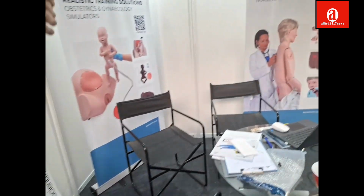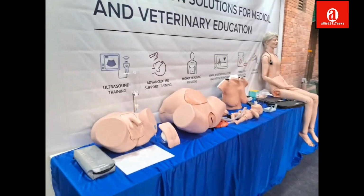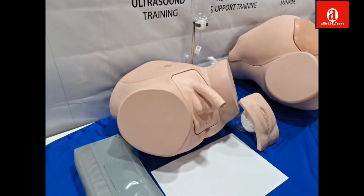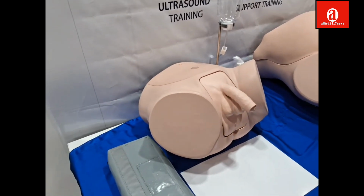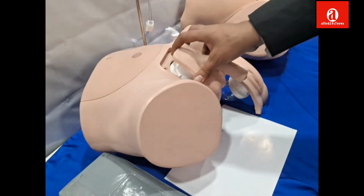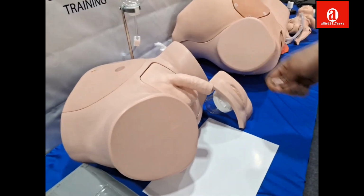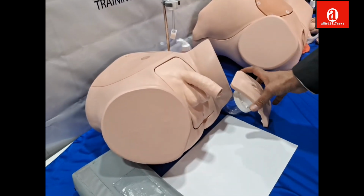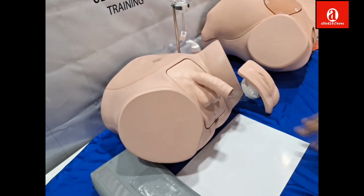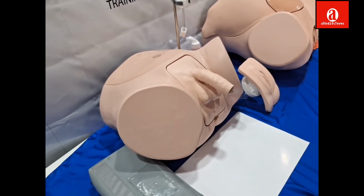We have it here. These are the posters in roll up. This is a catheterization simulator. There's a male and a female catheterization simulator. It is very easy to apply and easy to change and replace. It's also connected with a reservoir here. So the students can actually put the catheter inside, French 12 to 14 catheter size. They can introduce it inside the urethra and simulate drawing urine. They do the standard procedure as per the checklist.